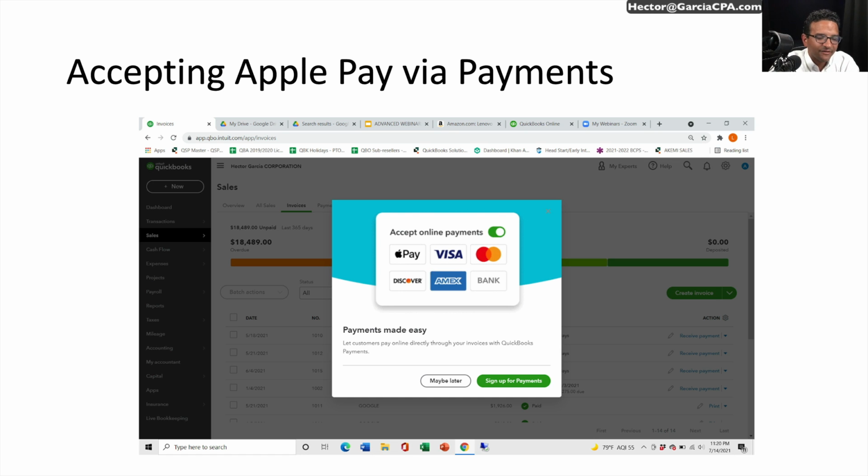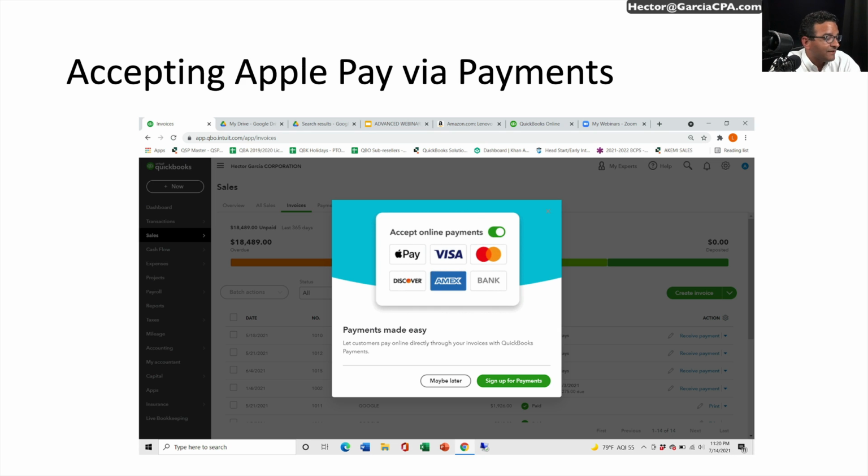The other thing that I saw that was kind of interesting, I don't have any clients that have paid me through Apple Pay yet, but they are now accepting Apple Pay through payments. So on top of accepting ACH and Visa, MasterCard, Amex, Discover, they have now added Apple Pay. So that means that if a customer receives an invoice via email, and then when they go pay, they click Apple Pay, they could use their Apple account to pay your invoice. And the Apple account is already linked through their credit card, through their iPhone, and that sort of thing.